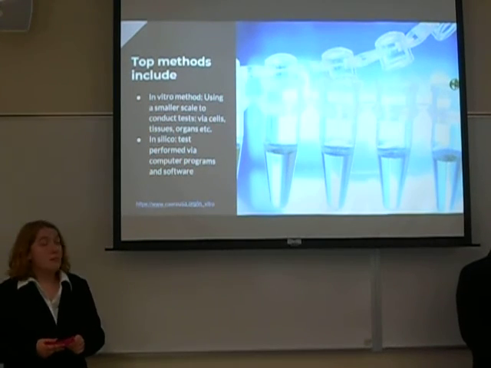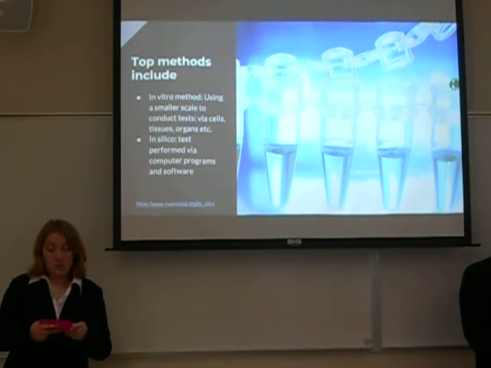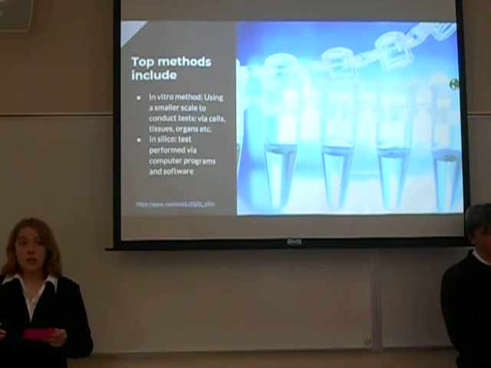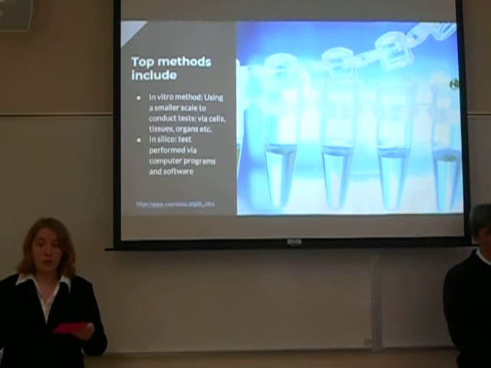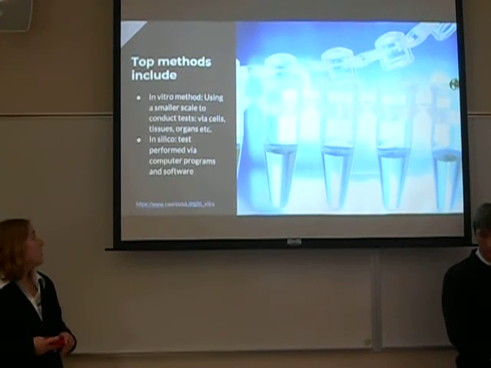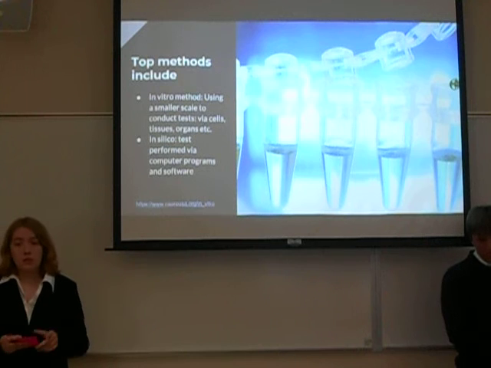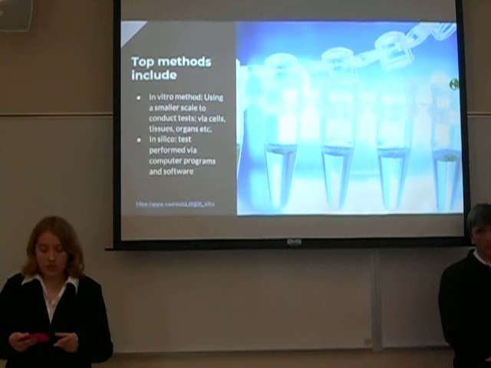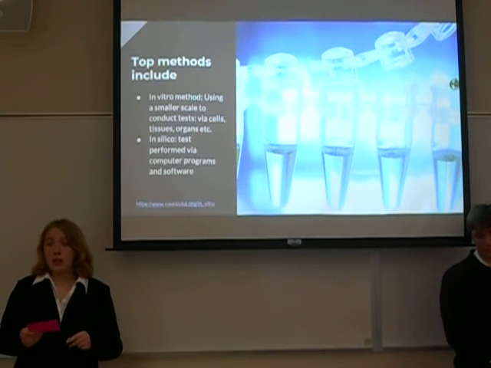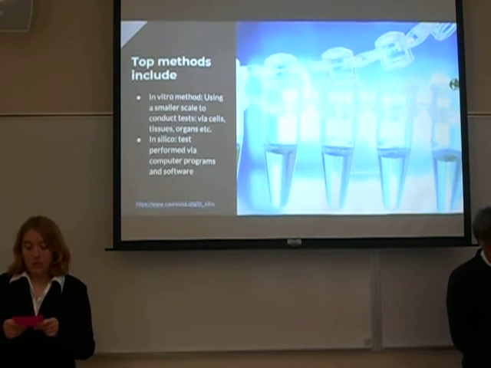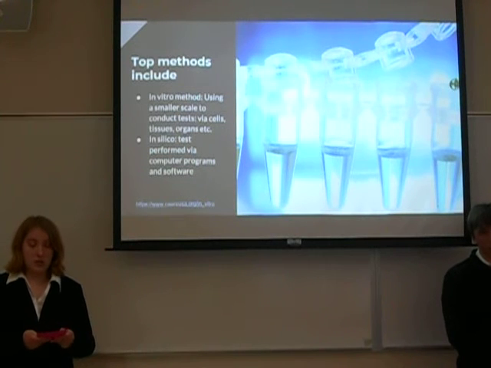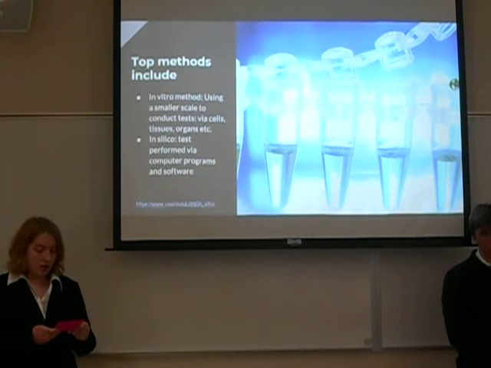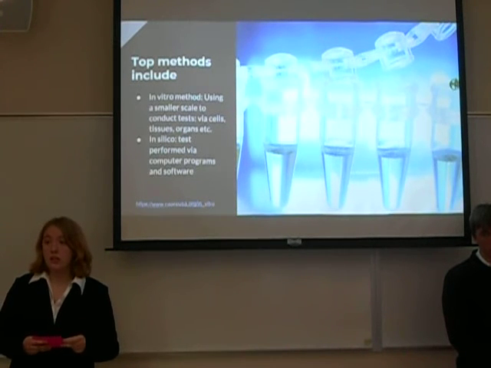And again, these alternate methods were the in vitro method, which we were talking a little bit about earlier, which was using a smaller scale to conduct research, basically using cells or tissues or organs. There is also the in silico test, which is using computer programs to test out these certain drugs. Currently, while it takes 3 hours of wait time and 1,000 processors, which is still faster than animal testing, Pacini explains that we can map out an entire human heart and study the effects of internal and external stimuli.